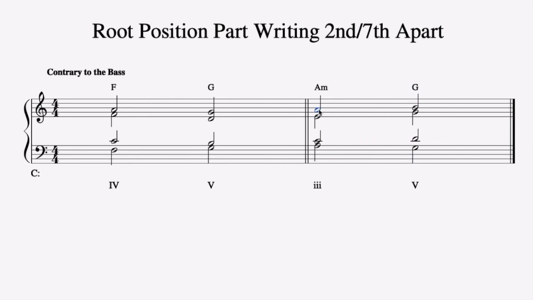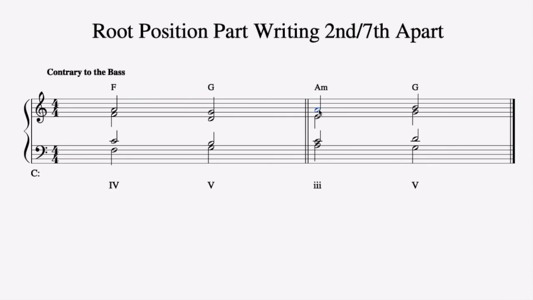Again, just for fun, let's check for bad parallels. The soprano voice moves up by step, okay. The alto voice moves up by a minor third, no parallel motion there. Our tenor voice moves up by step, but A and C are a sixth away from each other, so we don't have parallel fifths or octaves. And our bass voice moves down by step, contrary to the upper three.